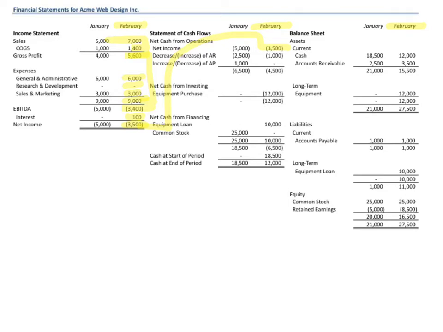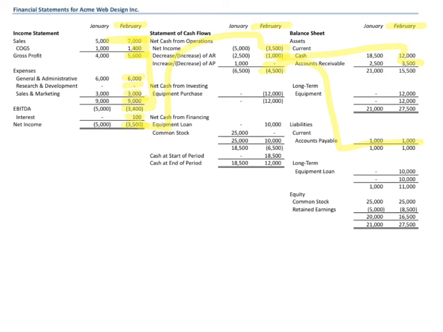Okay, here's a little trickiness. The $2,500 in accounts receivable last month got paid to us this month, but we also then took half of this month's sales, which went back into accounts receivable. The difference between the $2,500 from last month and the $3,500 from this month is $1,000. So accounts receivable went up by $1,000, as you can see here, which just reduces our cash. The accounts payable, we paid our bills from last month, but then didn't pay some of our bills from this month. So accounts payable is still at $1,000, unchanged. Net cash from operations minus $4,500.